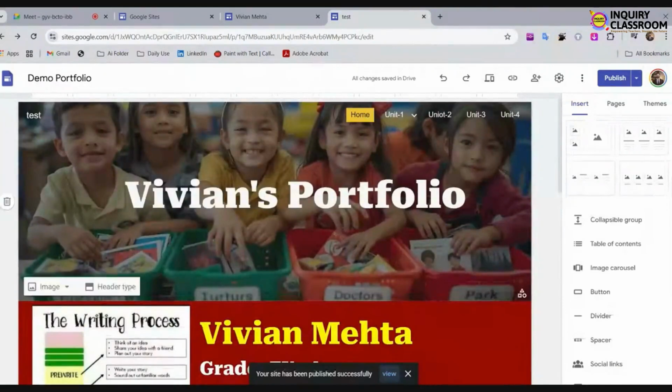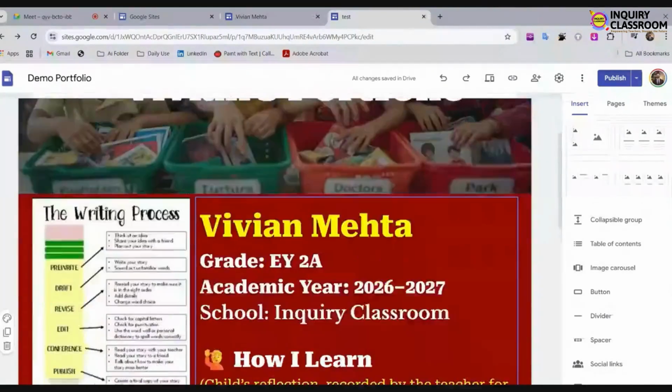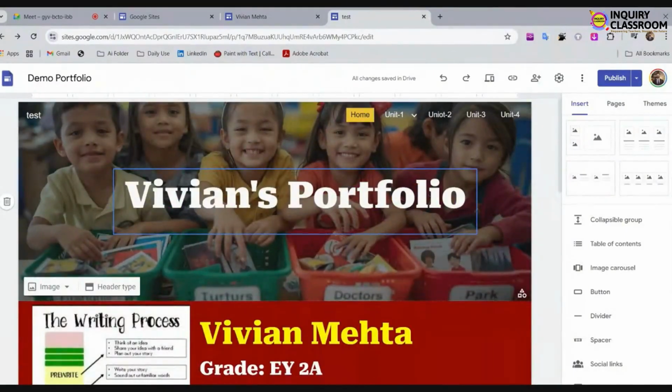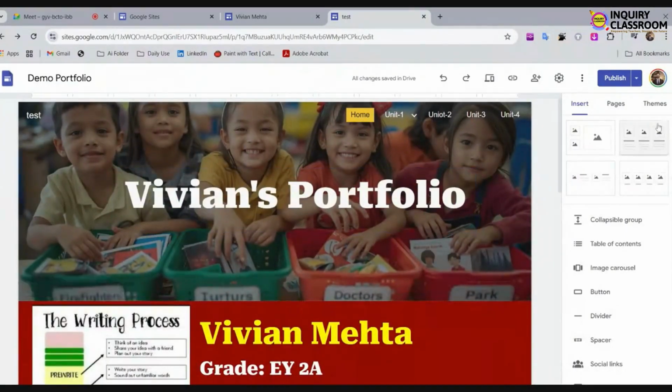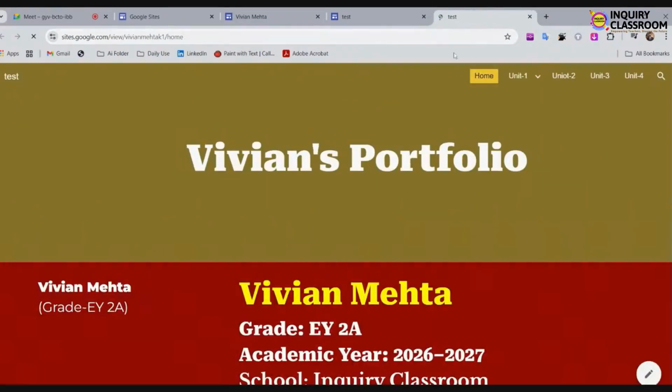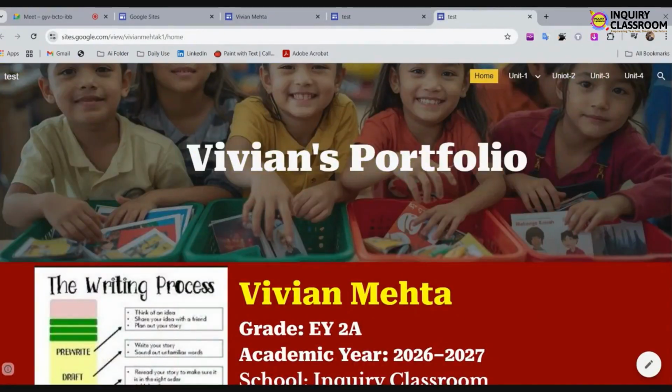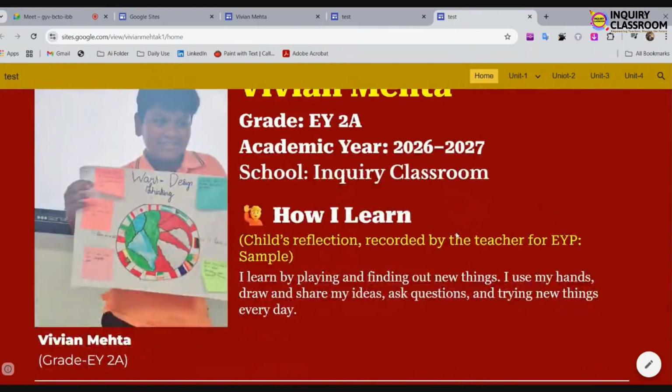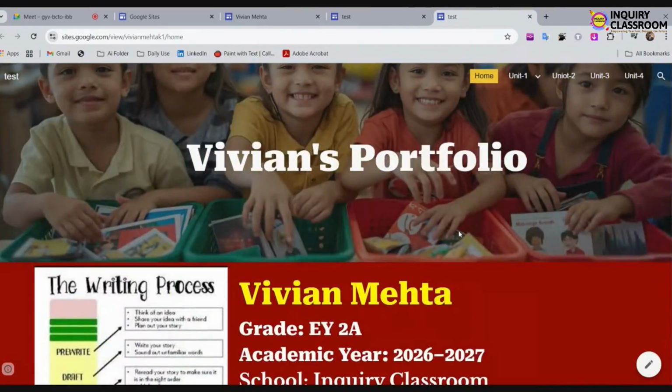Now, if you have to see your portfolio, because right now it is showing your dashboard panel here. This is not a public site. If you want to see your public portfolio site, how it is looking online, you have to go on top. Next to publish, you can see a drop down button. Click here, and the third option is view public site. Click on it and it will open the page in a new tab. It looks like this. See it.